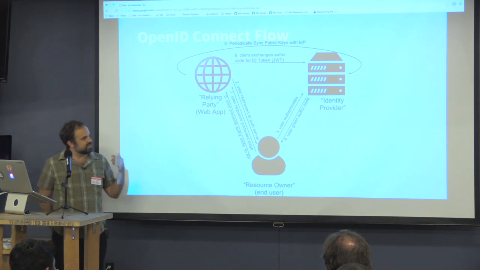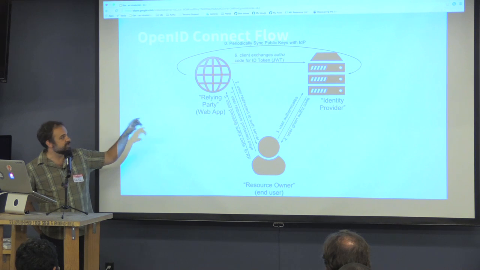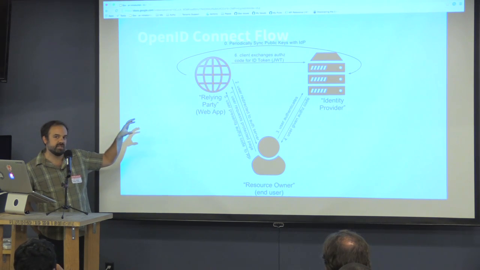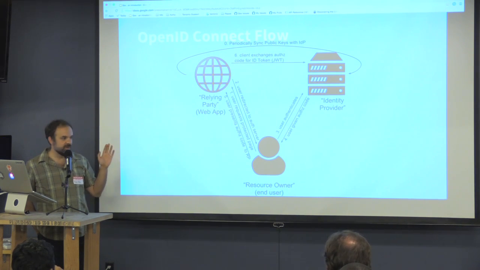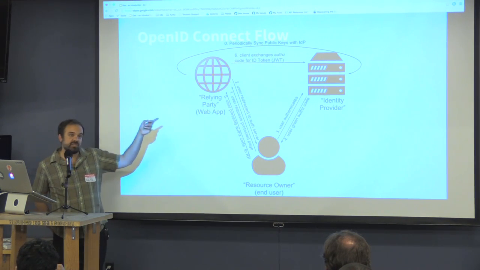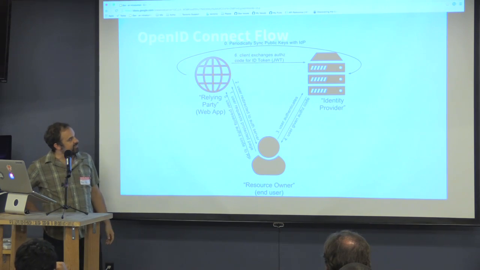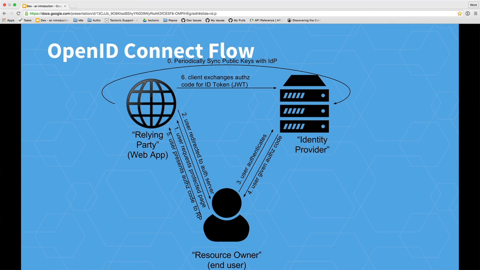And the second thing is that now there is a standard bunch of claims in the JWT that give you information about the user. So it's always the same for all OpenID clients. There's a standard bunch of claims. They're in a standard format. You know where to look for them. And it saves you going an extra hop to the identity provider to get that email address. So that's super useful too. It saves another network request, right?